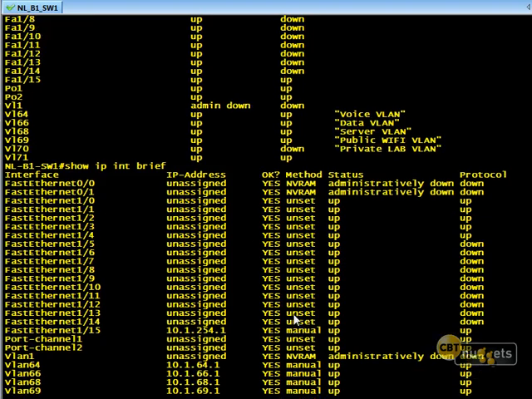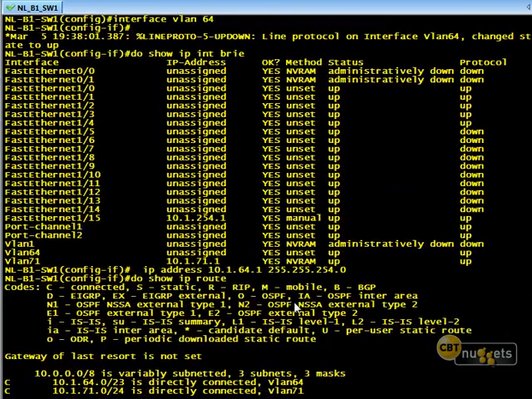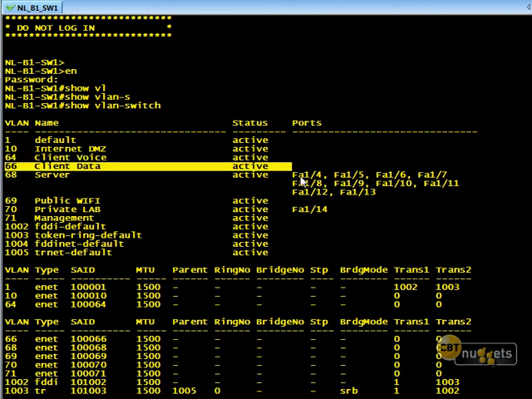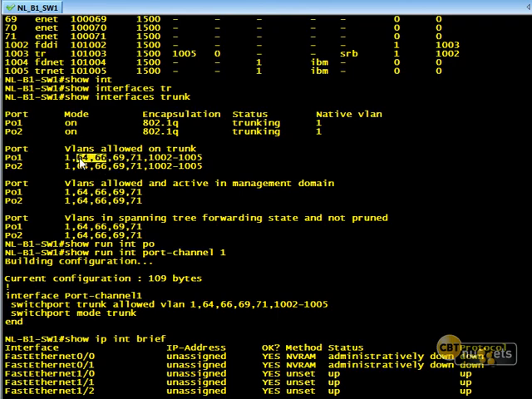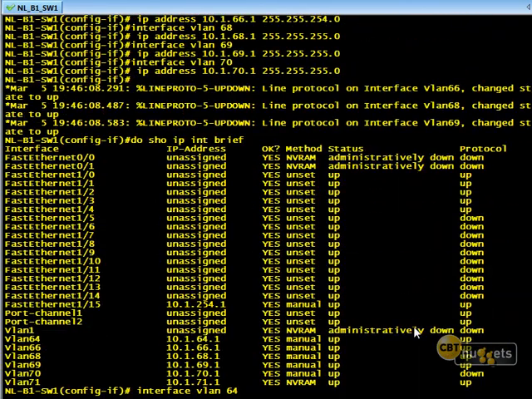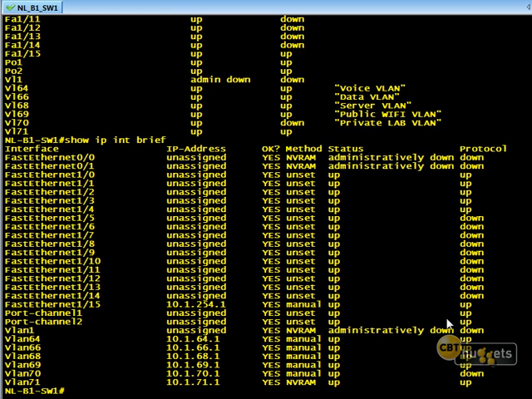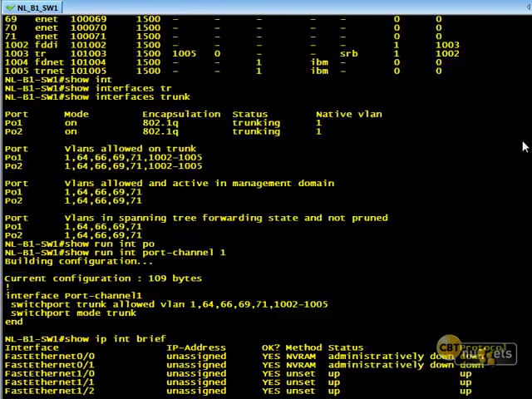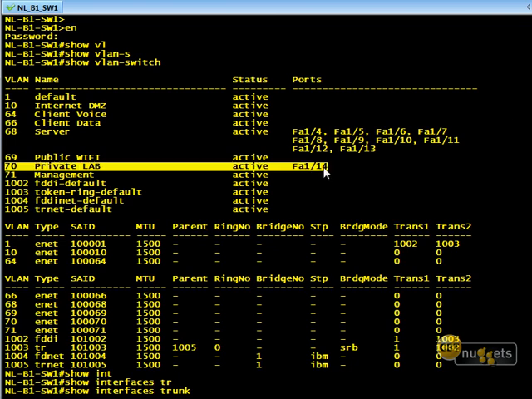See, if you notice here, when I look at the show VLAN output, there's all kinds of things that don't have ports, like VLAN 64, VLAN 66. There's no active ports, but it is added to the trunk here, whereas VLAN 70 is not. Thus, this interface will stay down until, and let me make sure I emphasize this, until I not only assign a port to that VLAN, because, matter of fact, I think there is a port assigned to that VLAN right here. So number one, until I assign a port to that VLAN. Number two, until something is actively connected to that port, because that port is in a down state.